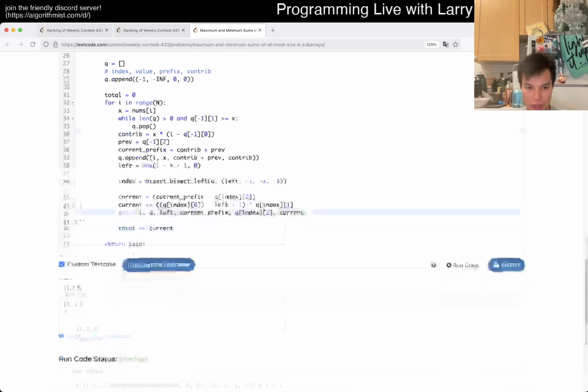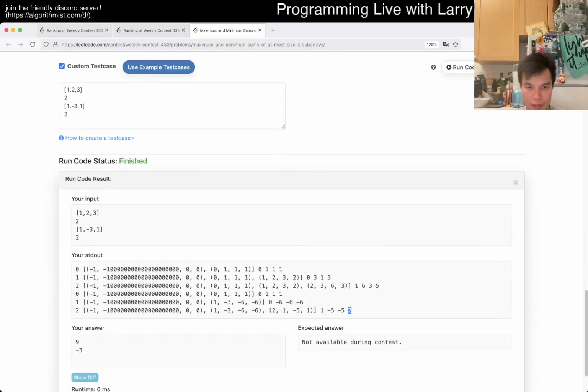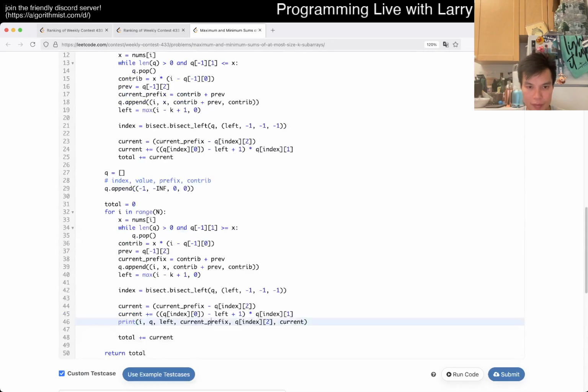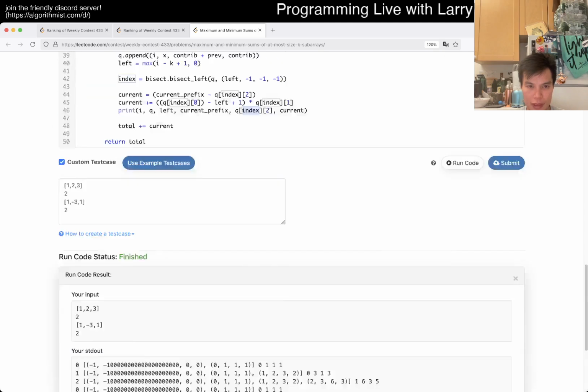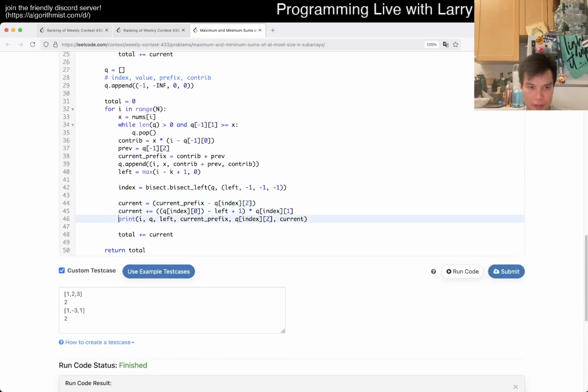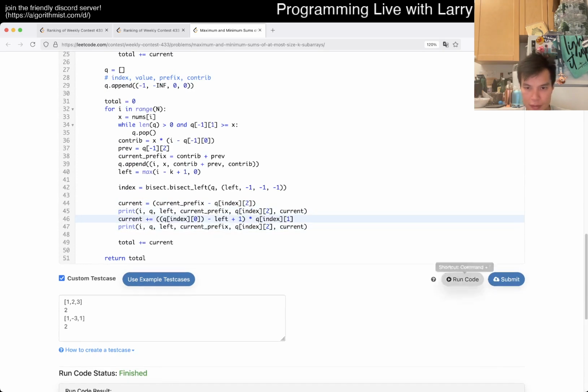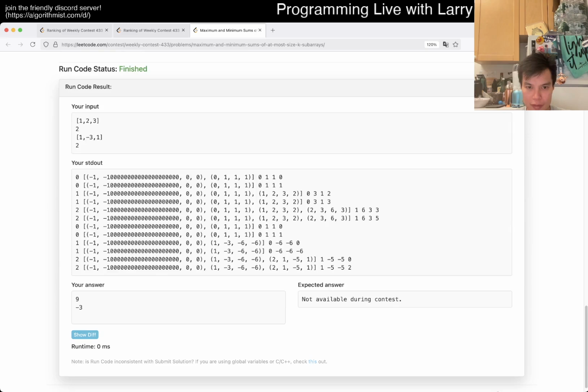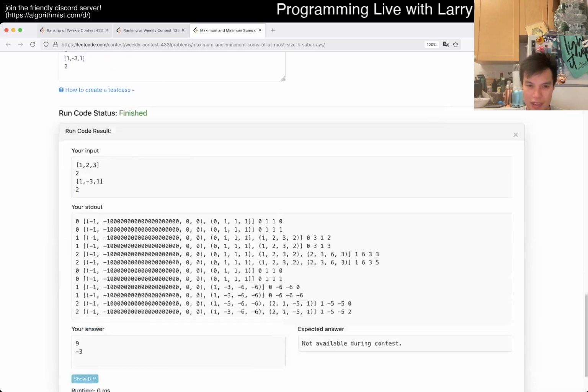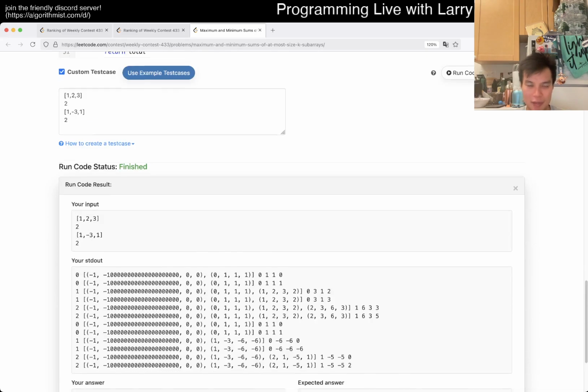So then why is it so wrong? Why? So this should be -5 minus -5 is 0. Okay, I'm just dumb, but okay.